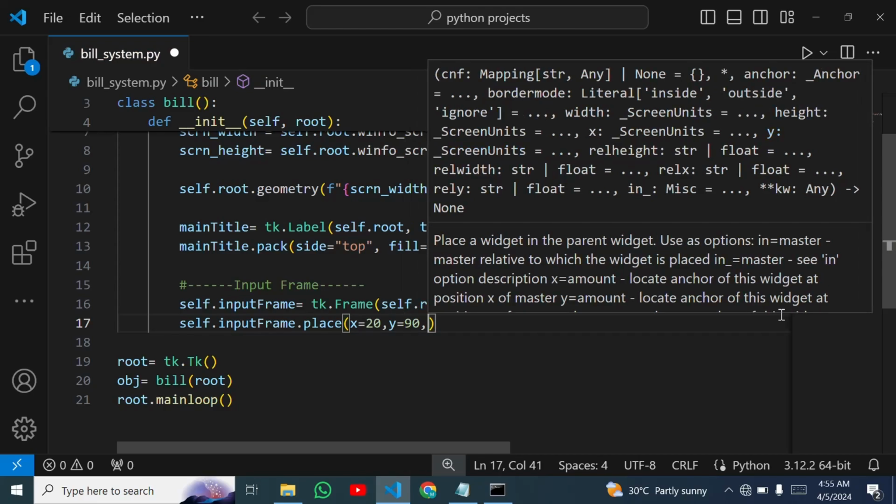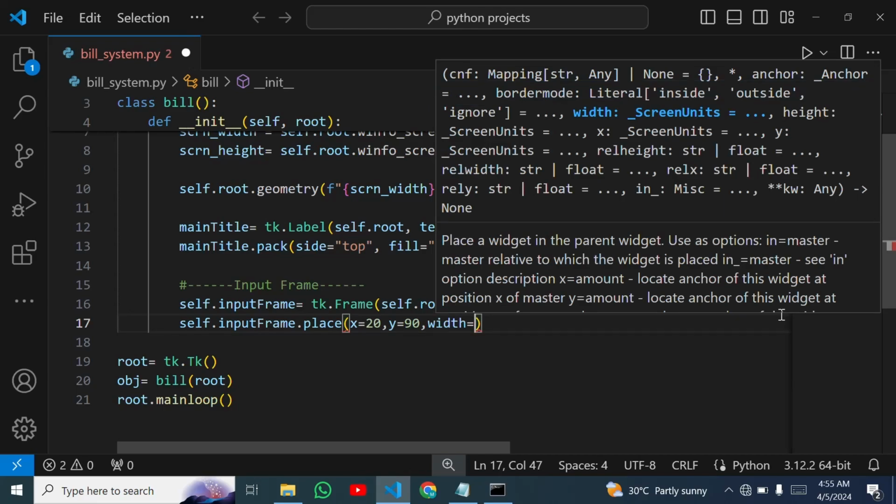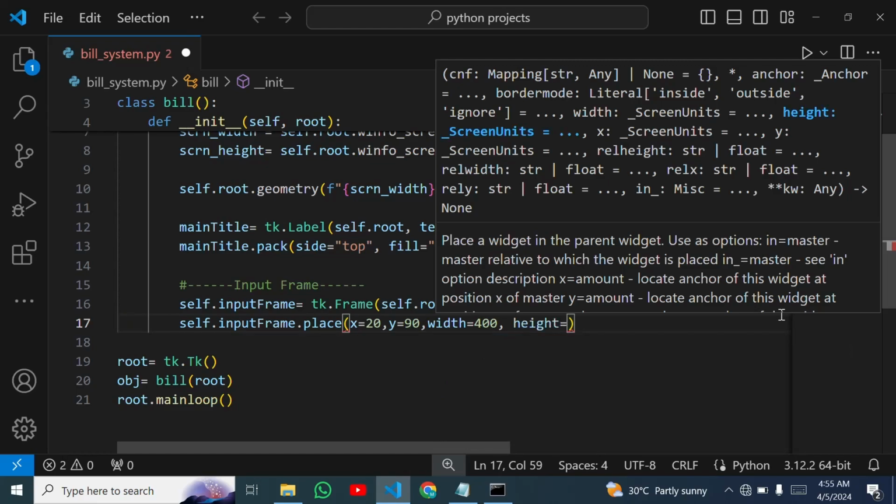Next I have to set its width by using the width property, and I will set it to 400. It will be enough. Next I have to set its height, so here I will use the height property and set 550.